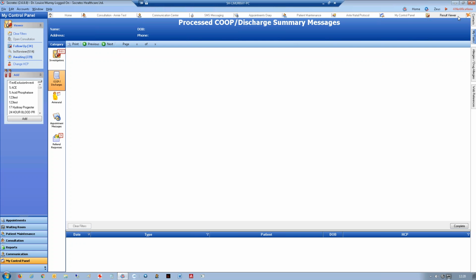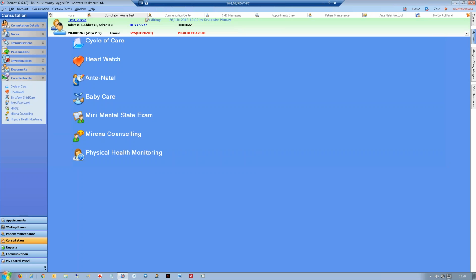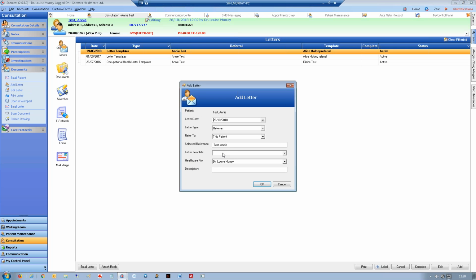Another thing that's being added is under the letter section. When you add a letter, you might want to include immunizations in it. You've always been able to include immunizations, but it didn't include all the stuff that people might want. So if I go add letter and go to standard referral, I've defaulted to this patient.